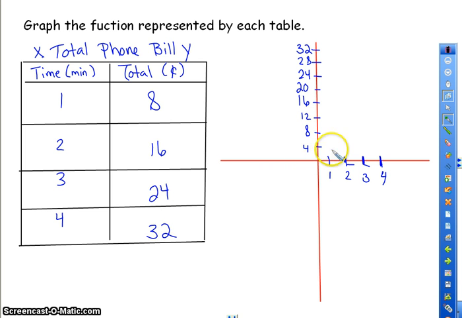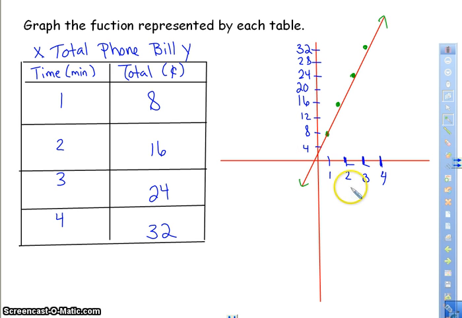Okay, so let's plot these. I have a 1, I'm going to go over 1, up 8. Go over 2, up 16. Go over 3, up 24. And go over 4, up 32. And once again, you're going to see it's linear. It would look more perfect, as always, if I had graph paper, but I can tell that this would create a straight line. Okay, so if you need to on these types of word problems, you can change the scale. Make sure you show me what your scale is and that you're going by equal intervals. So here I counted 1, 2, 3, 4. Up here I counted by 4s, so just include that.